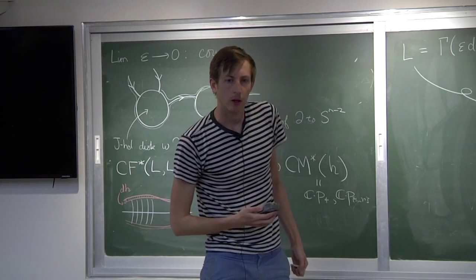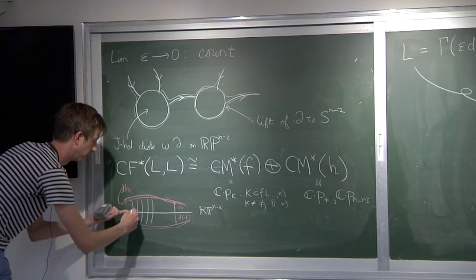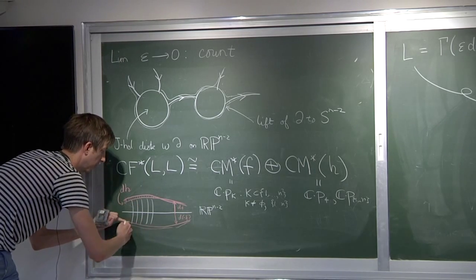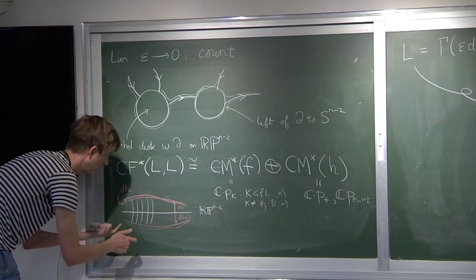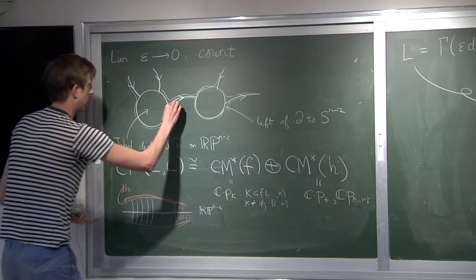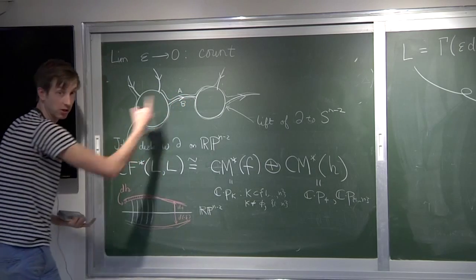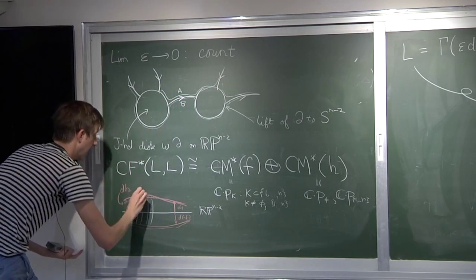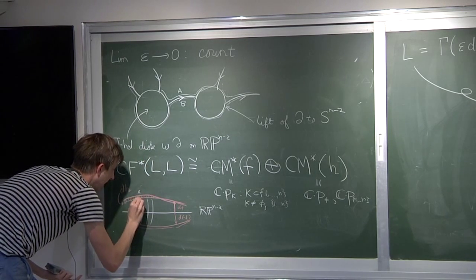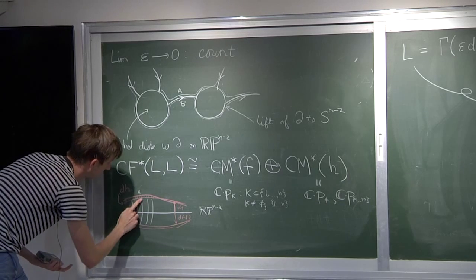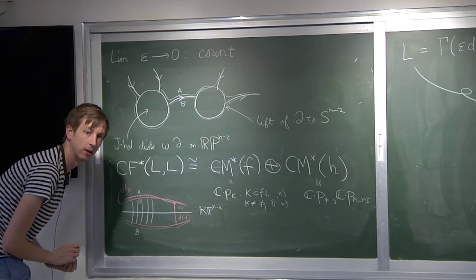Please show in the picture those lifts of the boundary. Sure. So there are two. Here's the double cover. Here are the two sheets. And you have two sides of the boundary of this thin strip region. Maybe if they're both the same sheet, then this would be A and this would be B. But if they're different sheets, then this would be A and this would be B down here.